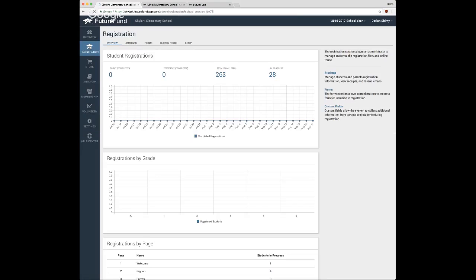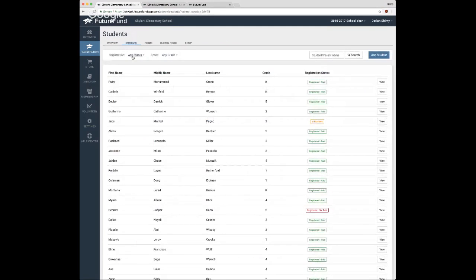So going over to registration, by now you should have quite a few students who have registered, and all these students are registered here. There's a few statuses that I wanted to review. So in filtering the report, you can have any status. In progress, so in progress is when the parent has started registration but not completed. Registered, which is a catch-all for paid and not paid. We have registered paid, so these are parents who paid the initial payment.